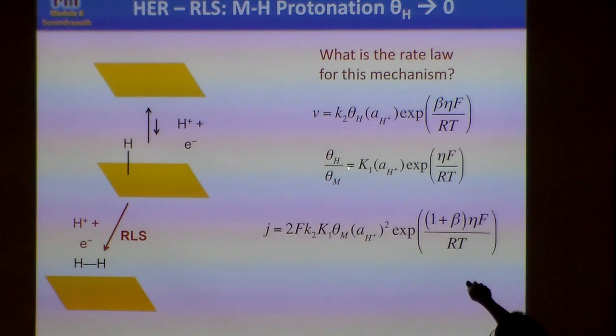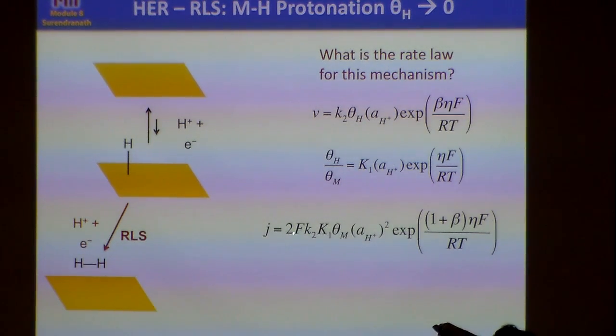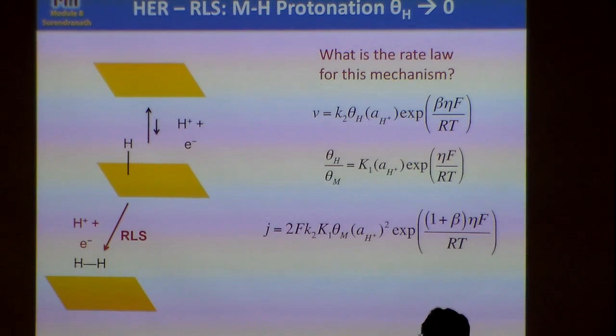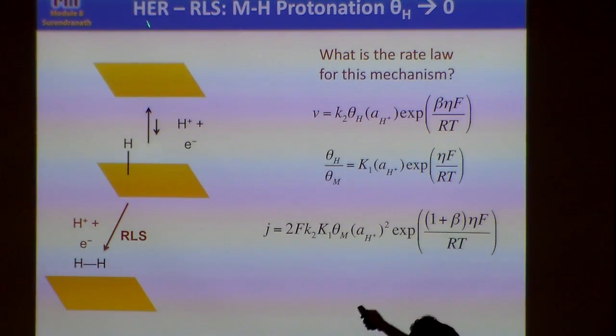So I have an expression here to be able to rewrite this in terms of now that theta n, right? A constant in the overall reaction. And as a result of that, I still put in the 2F because it's still 2 electrons in the overall process. But importantly, right now, I'm doubly dependent on the proton activity. If I increase the proton concentration, I get a bonus, right? Because not only is that driving this equilibrium towards product, and that's good anyway, because that increases the number of reactants for the second step, it also intrinsically increases the rate of the second step because I've increased the concentration. So when I change proton, I get a second order boost, because it's affecting both of the steps.